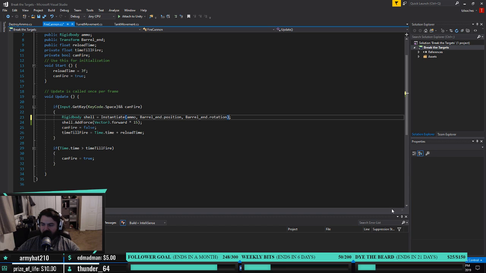Huh. That's very weird. No, vector 3 dot forward is 1. So remember that z is forward in Unity. So vector 3 dot forward is 1. Maybe that's it. Let's try that. All I did was remove as a rigid body.